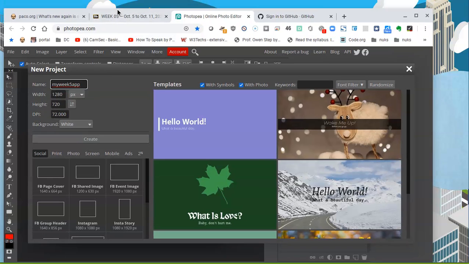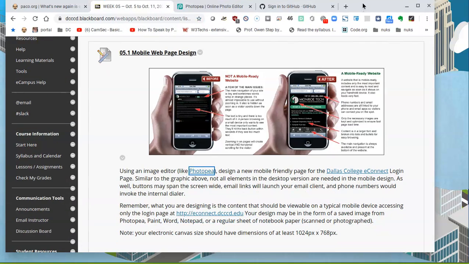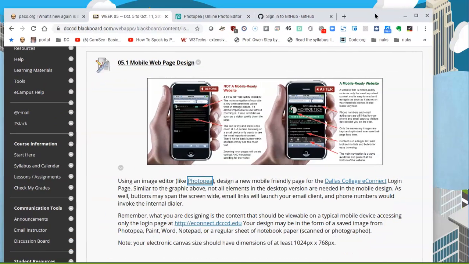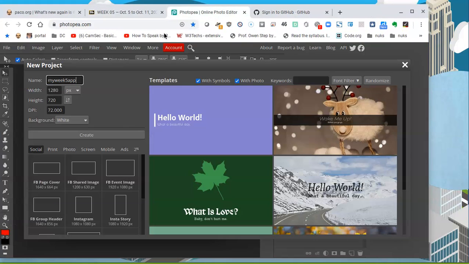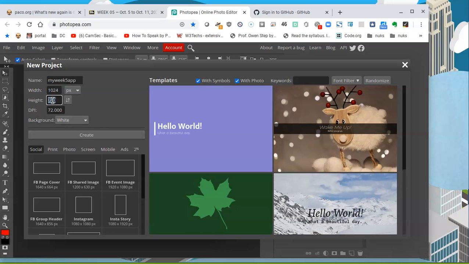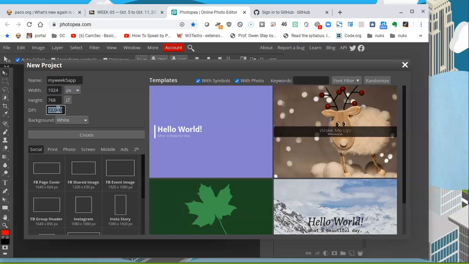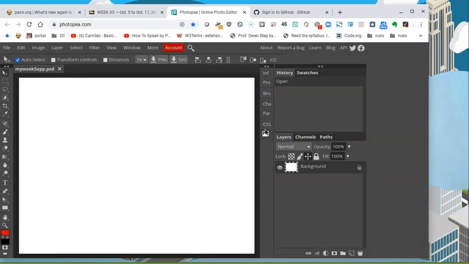And the size has to be at least the size listed in the assignment. It's 1024 by 768, so I would stick to that. And 72 dpi, dots per inch, is fine. The background white, yes, so that we don't get lost. And I'll create, and that gets us started.